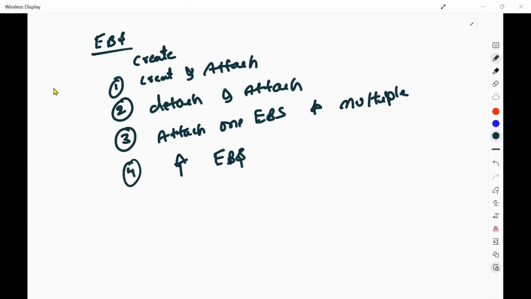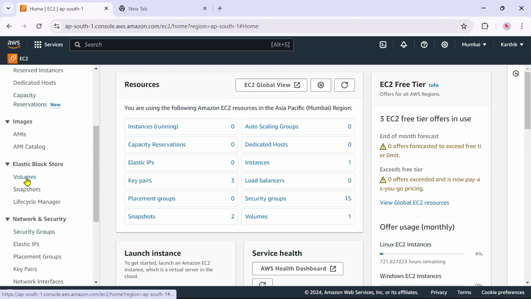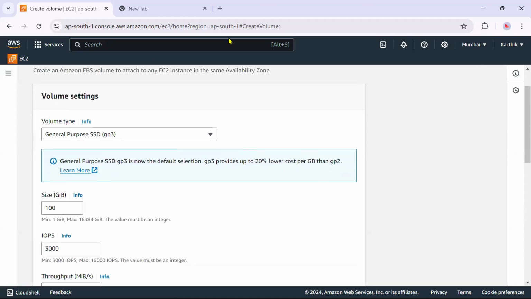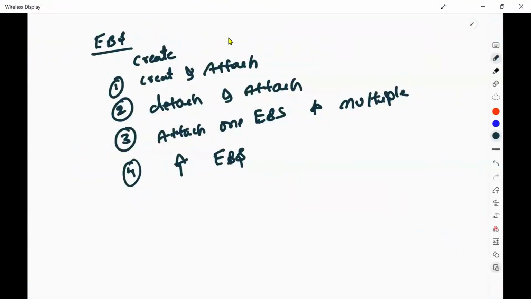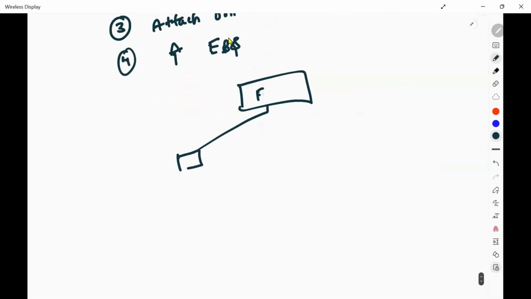Now what you can do is create one EBS volume first. Whenever you want to attach one EBS volume to multiple EC2 instances, one EBS volume to multiple computers or servers, we have EBS volume types, right?